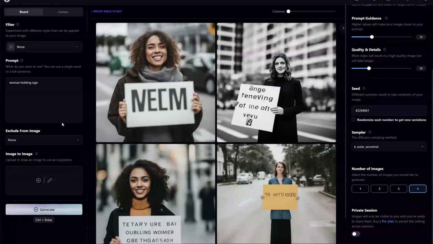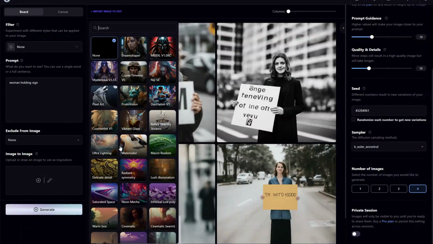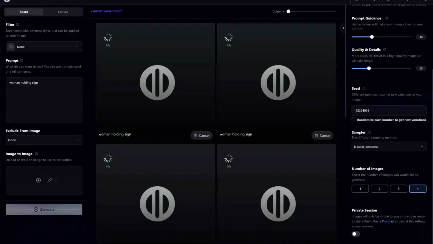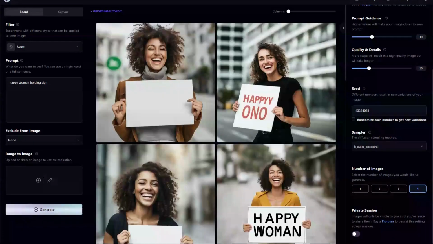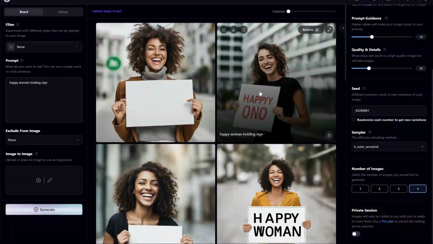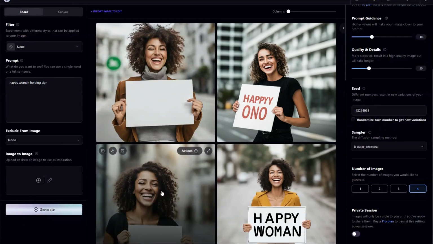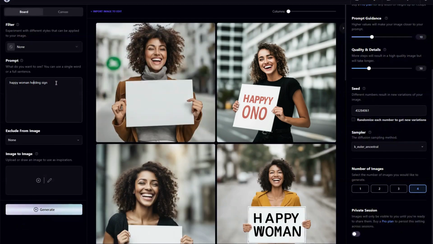If you want something more animated, you can go ahead and change the filters. If you want something more city-like, you can also change that. With AI, you can essentially tailor it to your own needs. Whatever it is that you want, you can try to work for it. You're essentially sending in a request to get what you want. The more detail you give it, the better the output. These are pretty good, so I'm going to go with this one.